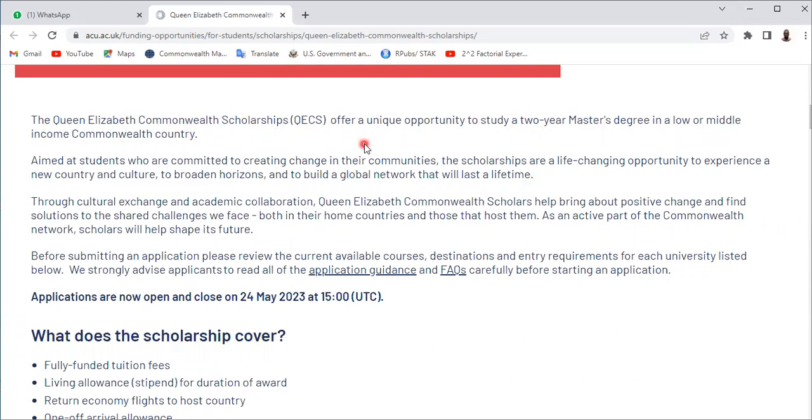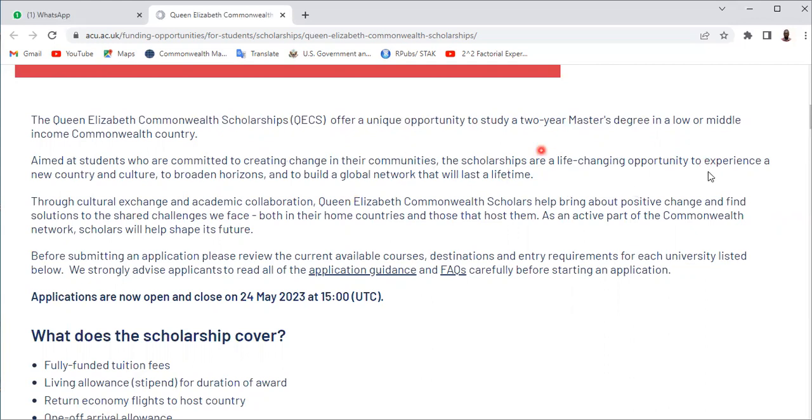This is among the prestigious scholarships, one of the super scholarship opportunities, which will give you an opportunity to pursue your education in low or middle income Commonwealth countries. But it's also aimed at students who are committed to creating change in their communities. The scholarships are a life-changing opportunity.